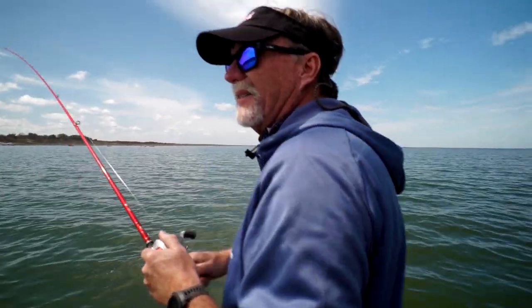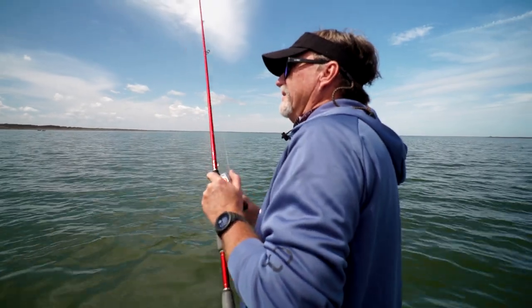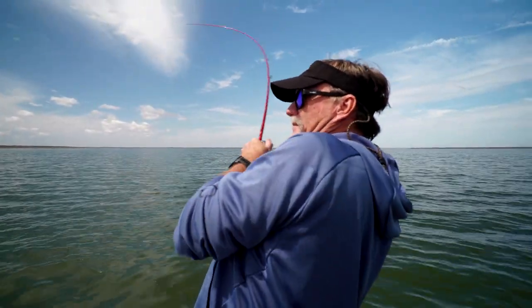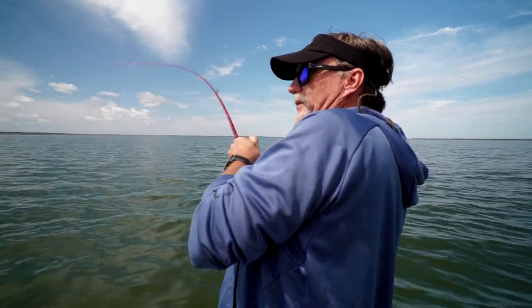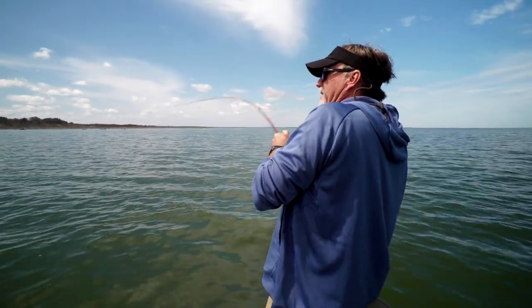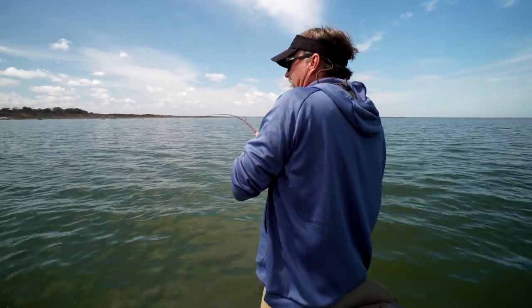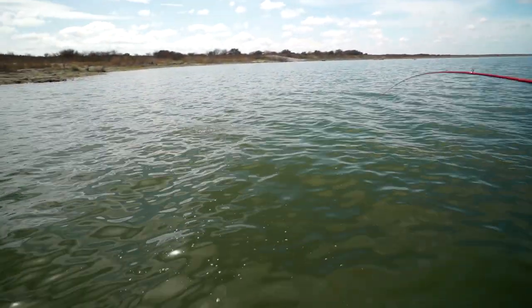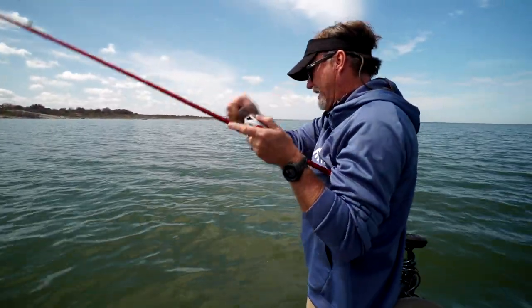We're making the exact same cast over and over. Livescope showing me where the edge of that grass is. And there's another one. That really helps when you can dial that in like that. Now I've been able to put the boat in the exact spot because I've hit the anchor lock on there, and I can repeat that cast. And that's the key, I think, a lot of times on some of these edge fish, that you get dialed in.